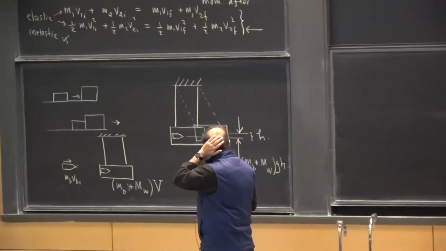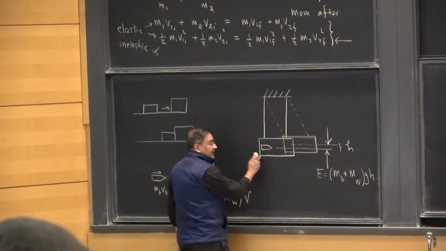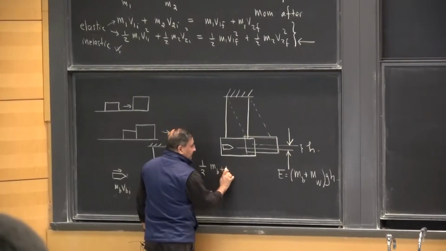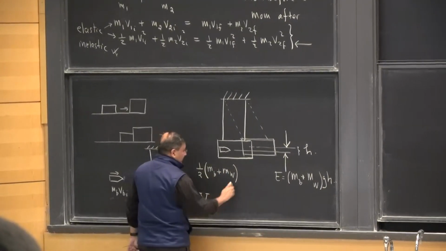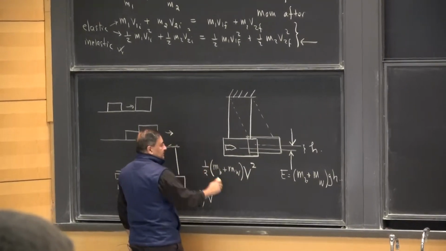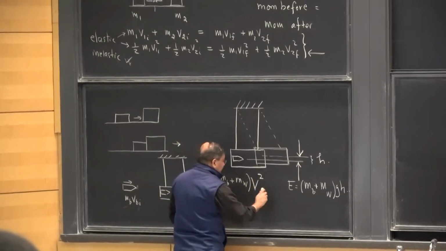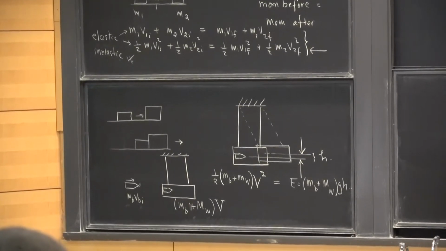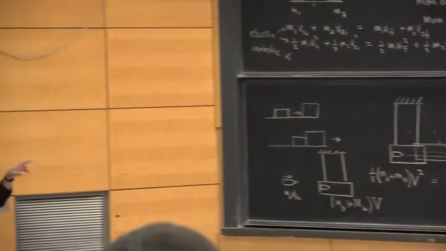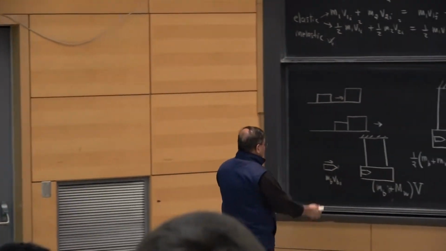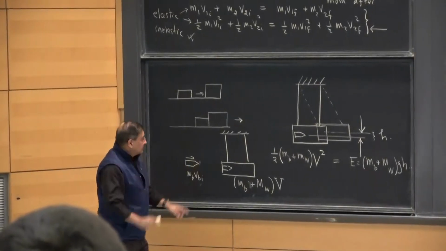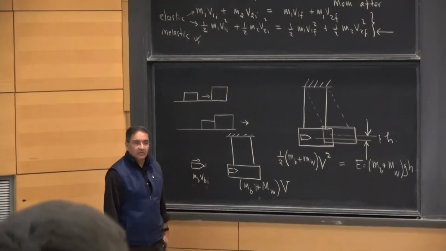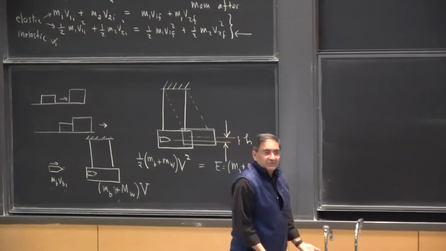So now what happens is that over here, all the energy was kinetic. It just started to move out. So therefore, what happens is 1/2 (mb plus mw) times, we got a velocity here, v squared. So this was the energy just after collision, and you see in this part of the process, energy is actually conserved. So the energy before and after must be the same. So here you have a problem where you have momentum conservation, no energy conservation during the collision, because it was a completely inelastic collision. But post collision, something super interesting happens, because post collision there is nothing else that causes energy loss anymore. So you can use energy conservation to do the calculation post collision.